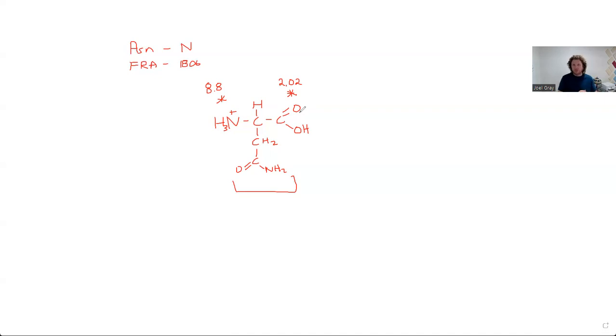because the N termini maintains a positive charge, the C termini has no charge, and the R group has no charge whatsoever. So asparagine can be represented or can have a charge. The free amino acid can have a charge of plus one.